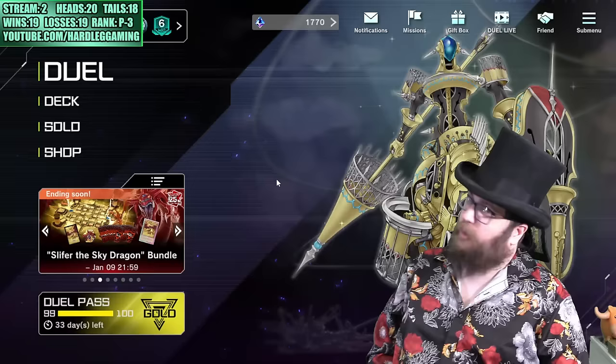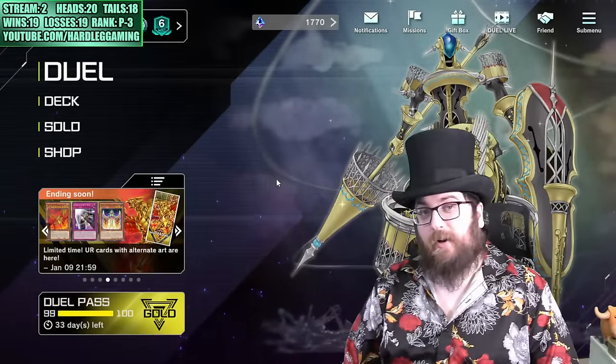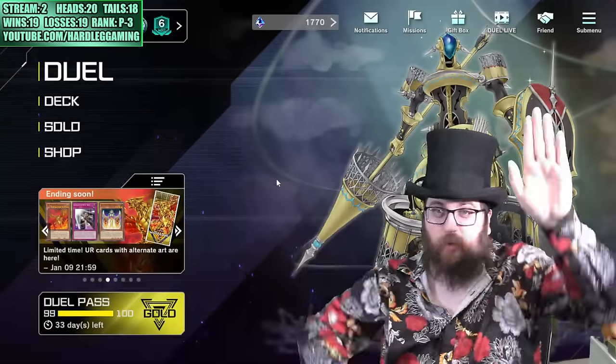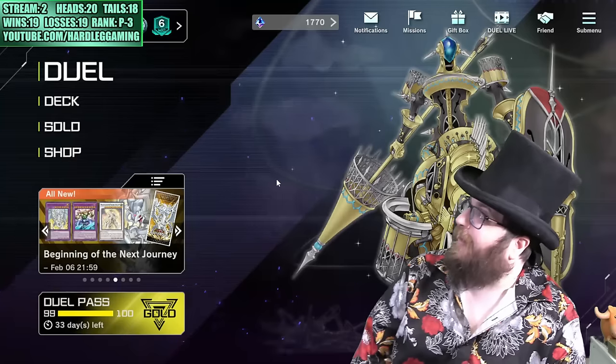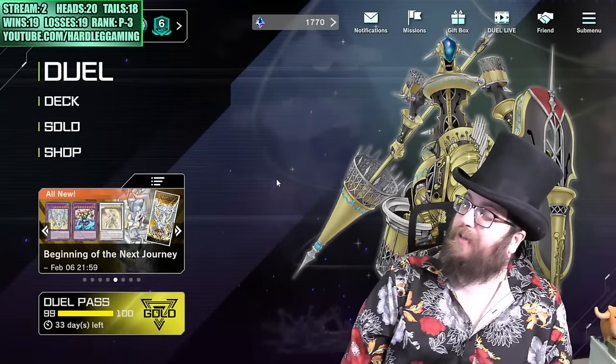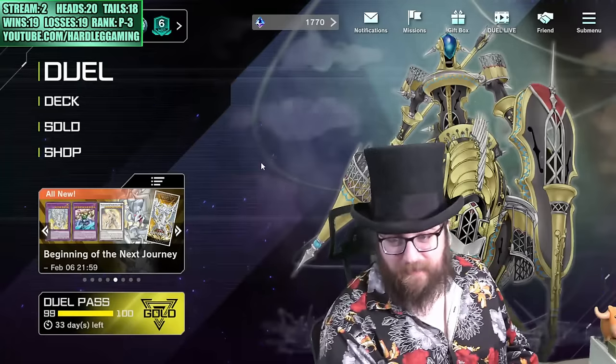All right, here we are, dawn of the second stream. And I actually did some grinding off camera. I did some off-stream duels. And they didn't turn out very well, as you could see. We're back down into Platinum 3. We got knocked down, and our win rate is now 50-50.